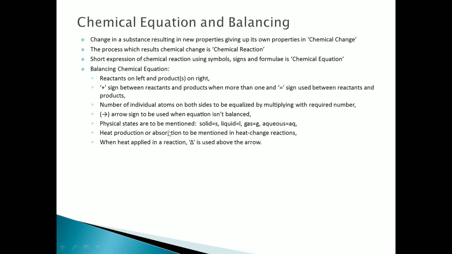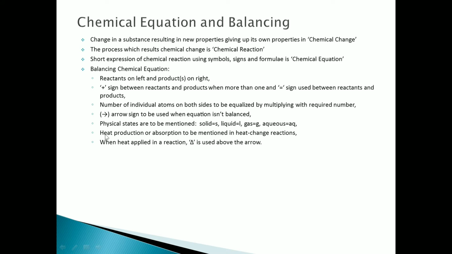The physical state should be mentioned, as it is very important to know in which state the reaction takes place for individual atoms or molecules. So for solid, S is the physical state, that is S is short for solid, L is short for liquid, G is short for gaseous, AQ is short for aqueous. And you should be very careful about the word aqueous, which is a bit uncommon but common among chemists. Aqueous refers to the solution where a compound or a chemical substance is dissolved.